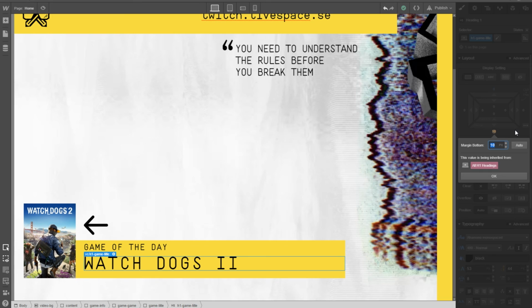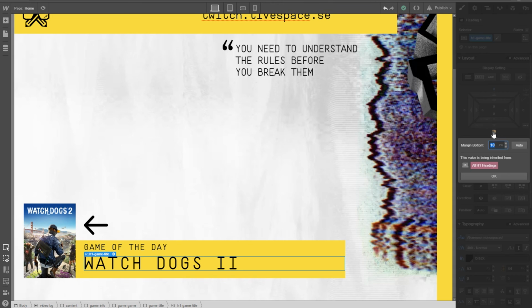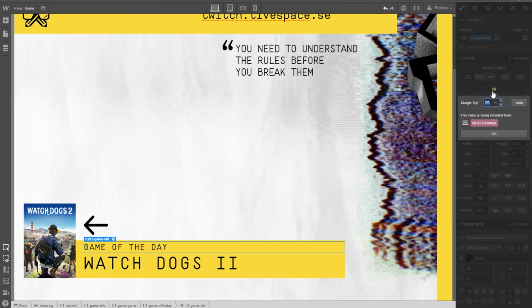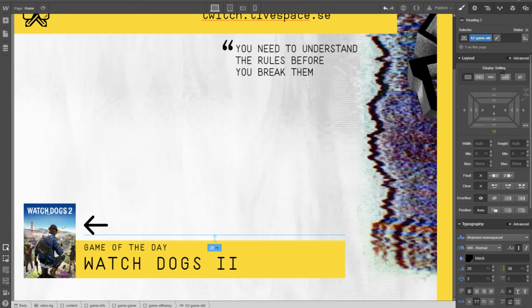Okay, that's why. It says this value is being inherited from all H1 headings. Oh, damn it, the press enter. I should press 0 and then enter. Here we go. And then this has the same issue. We can remove this at least. Maybe not then, I guess. But we can definitely remove some of this.